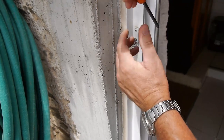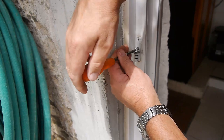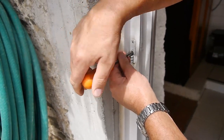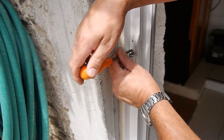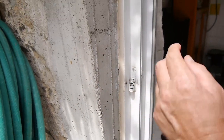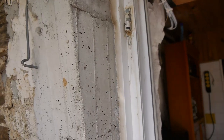Don't forget, this door's used continually, especially in the winter, in, out. In the summer, normally it's open, so it's not a problem. But it's also south-facing, so it gets all the heat, all the expansion and contraction. So it takes a real hammering. So I'll explain to you exactly what's going on here. I'll just cut the camera now.